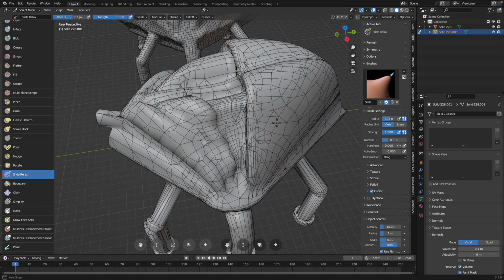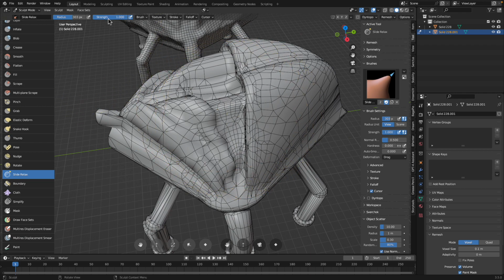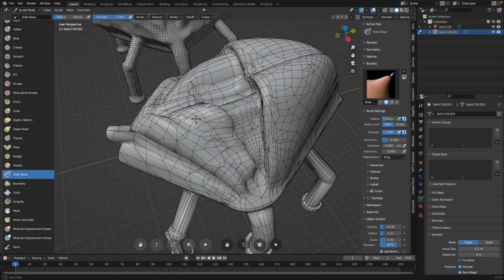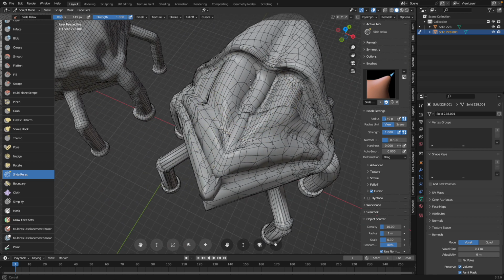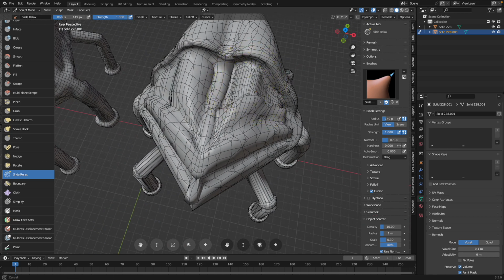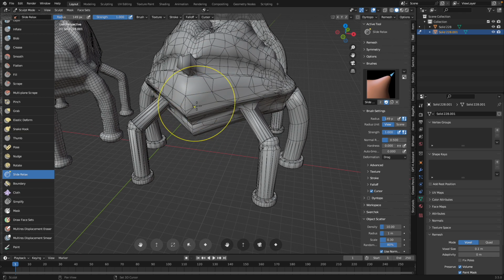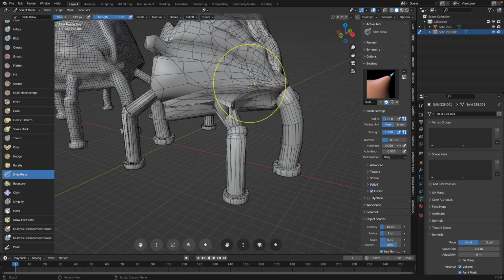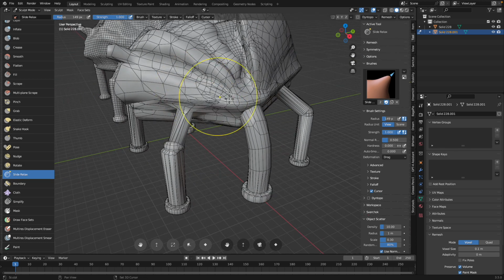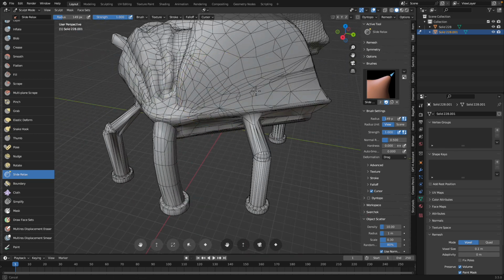Now it's a little bit more organic, you know. It's spreading the topology. Okay, it's going to be a little bit messy.